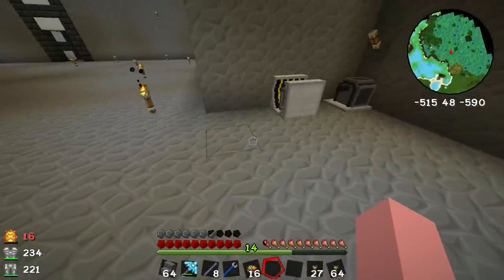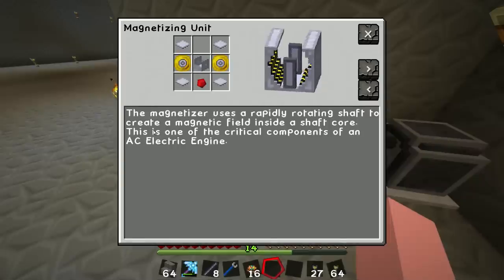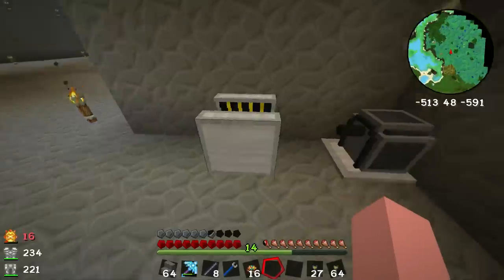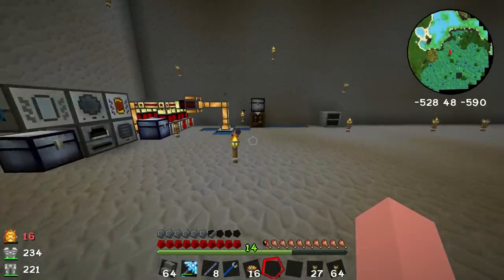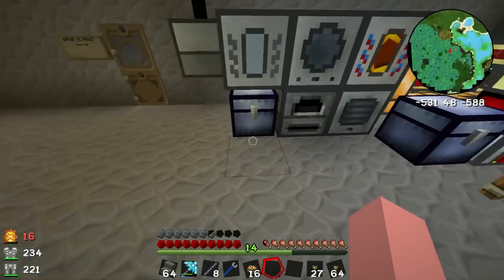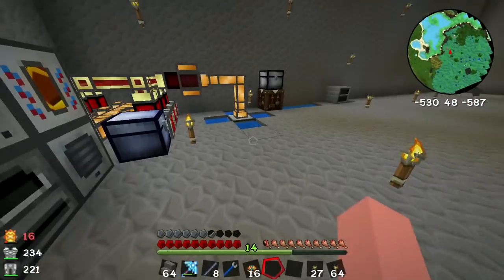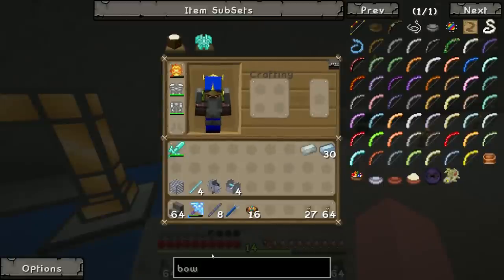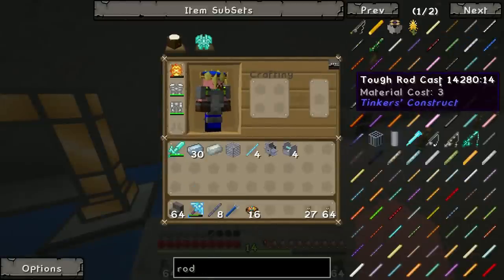The other issue is this thing needs it constantly. Before it'll even turn on, it needs it constantly, and if we can't provide it constantly, it's not going to do us any good. Now, I think I made that engine and that spool earlier. Let me show you the rod. Oh God, we have a million rods.